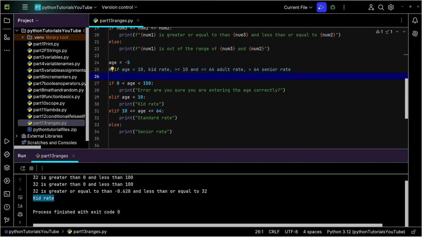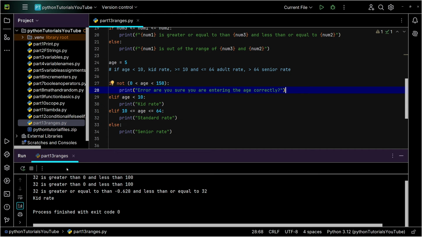One of the things I like to do for my own sanity when I'm running them is I just like to be careful as far as the way I initially set this up. So what I'll actually do here is I'll go back up to 5. It should say, error, are you entering the age correctly? And all I'm going to do is write not in the front of it. Now, the reason I like the not command is it makes sense. If you're not in the desired range, then print the error, then start doing your elif stuff.